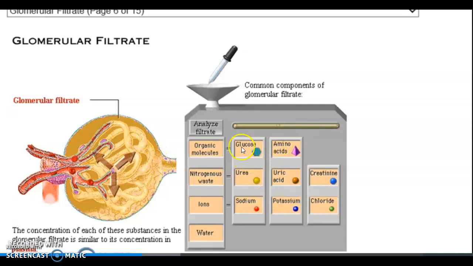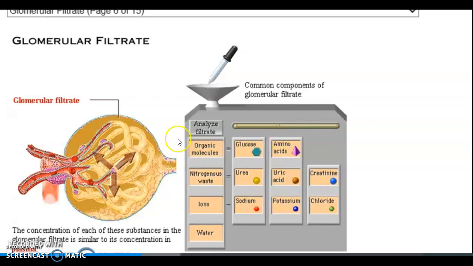Okay, now, what else is small enough to actually leave and get into the filtrate? Well, our organic molecules such as glucose or our amino acids. So glucose does naturally leave. It is small enough to leave, but obviously we don't want to find glucose in our urine. So this is another thing that's reclaimed in that proximal convoluted tubule. Matter of fact, all of our organic molecules, the glucose, the amino acids, are reclaimed through reabsorption in the proximal convoluted tubule because of the great surface area of the brush border cells and the nature of the transport going on here.